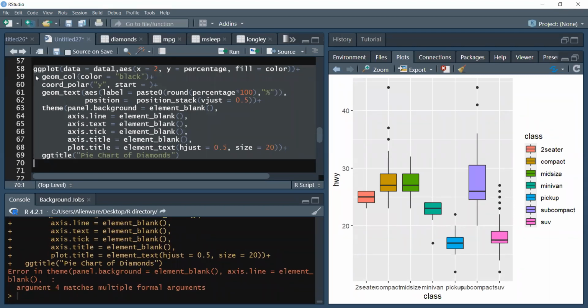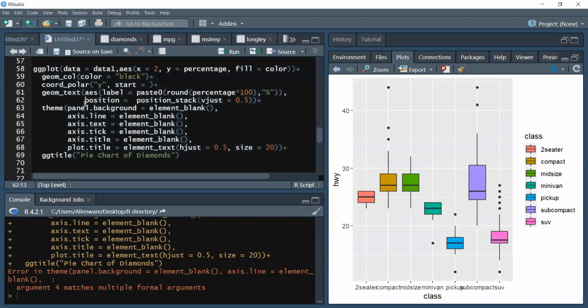You see, argument, four matches, multiple formal arguments. Error in panel, dim. So where's my dim? Panel. So the error is coming from here. So team will be what now? Panel. Blank. So let me see. Axis.